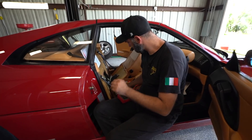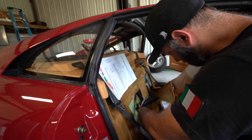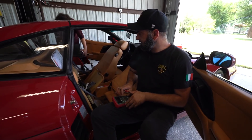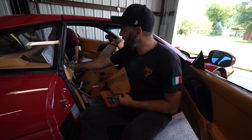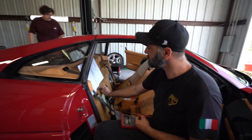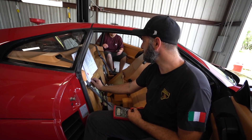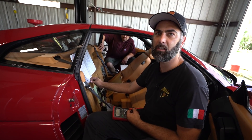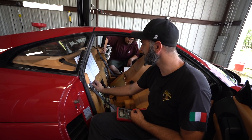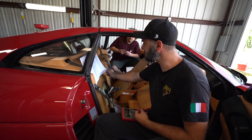Josh has his digital voltmeter connected to certain pins and his bible that tells him what to do. There are a couple of different tests: we're going to ohm out a bunch of things and check voltage on a bunch of things — all static tests. There are also checks you can do with the engine running using both the voltmeter and an oscilloscope, but we're not going to worry about running checks because we have ignition problems keeping the car from running properly. So for right now we're just going to do all the static tests, which will at least tell us what parts we need to buy.